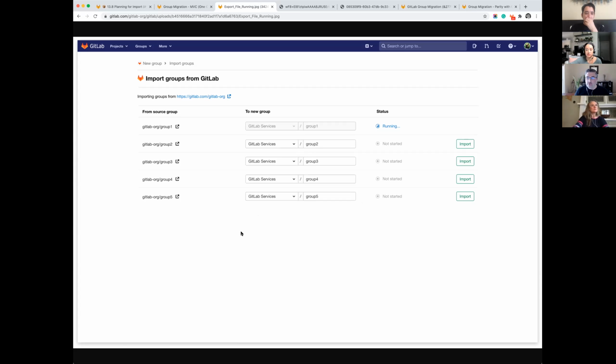In 13.7, we are delivering an MVC for the GitLab group migration, which allows the user to connect to another instance of GitLab and import one or multiple groups over without having to download the file, without having to upload the file. So that's going to be really useful.